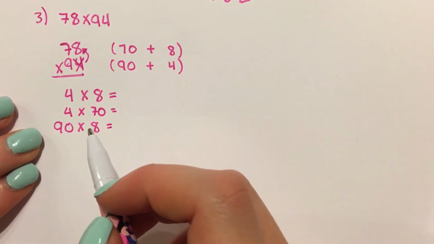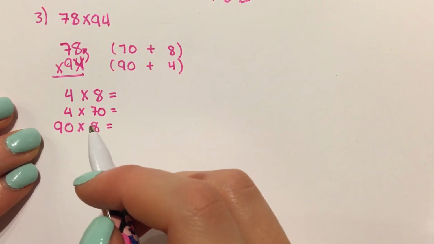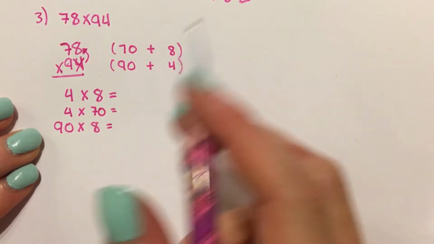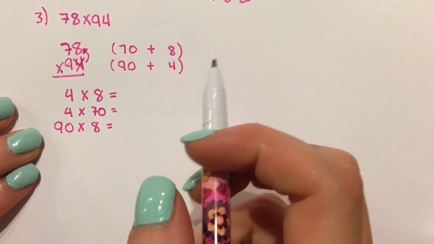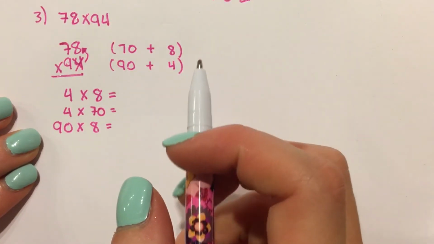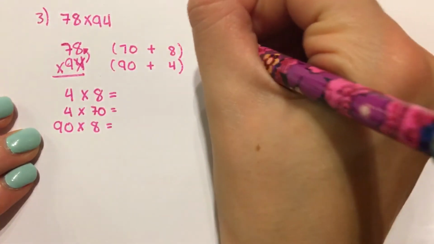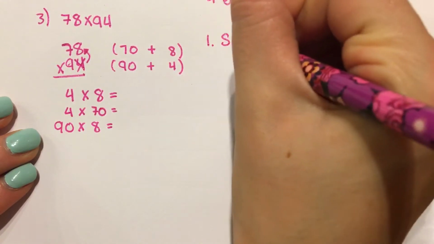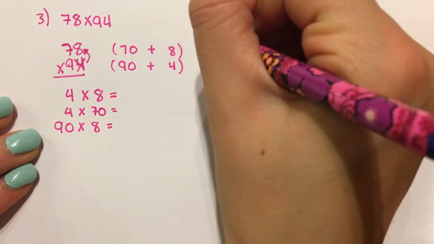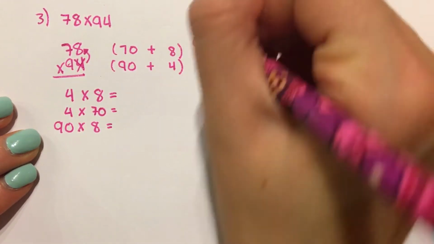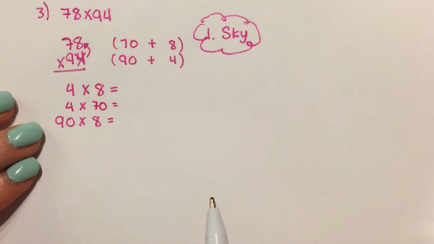There are 2 keywords on this video. The first keyword is sky, S-K-Y, sky. Go ahead and write that down up at the top, so that way when I check your notebooks to see your work done, I can see that. So your keyword number 1 is going to be sky. Go ahead and write that down.